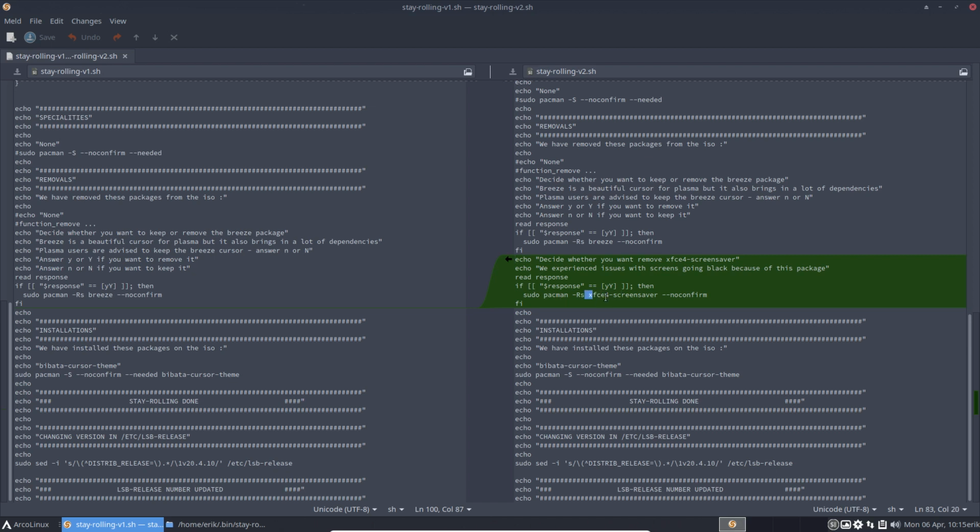What I've put in here as well is the problems we've had a week or two ago with XFCE4 screensaver. Sometimes it went dark. And then you move your mouse and there it is again. So everything was fine, but it was not fine, right? It was annoying. So we had to look what causes this, right? But we figured out that it's this particular package that we did not have prior to, I think we put it in January or February somewhere in the system, in the ISO. So it's out of it. If you want it, if you don't have any issues and you would like to keep XFCE screensaver, then you say here, something else, we'll do it together.